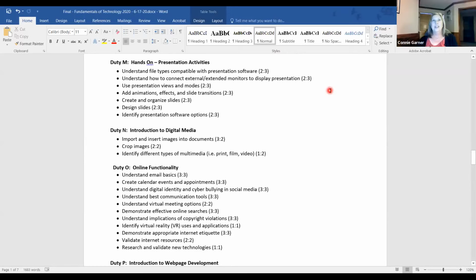All right, Duty M, hands-on presentation activities. These are pretty straightforward also and haven't changed too much from the previous syllabus.